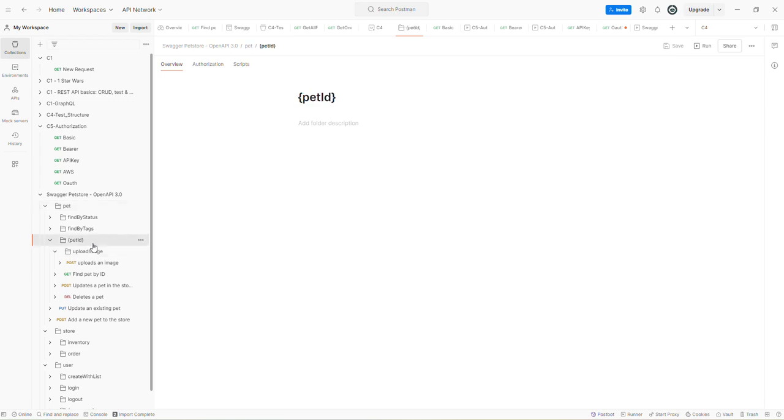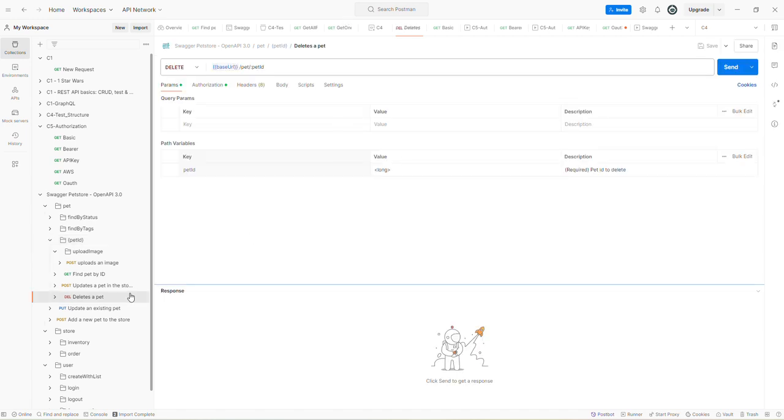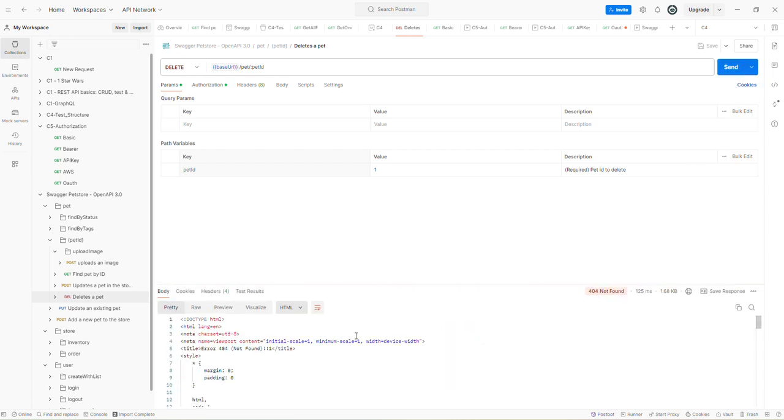See here the pet ID. You can see the pet ID is defined as a path variable under the requests, but we have not given an ID. So if we change this one and give an ID, now this will pass.